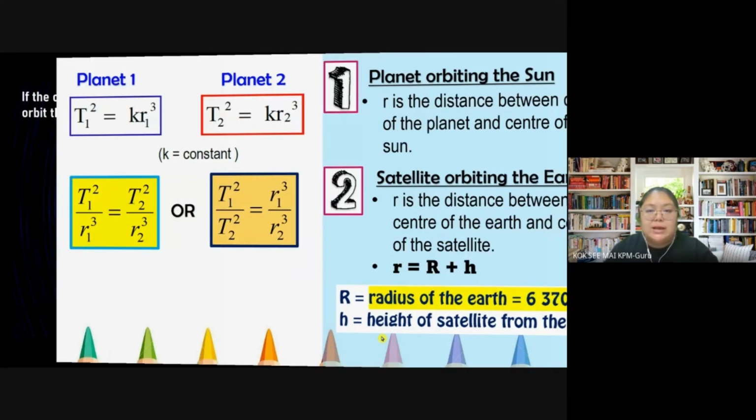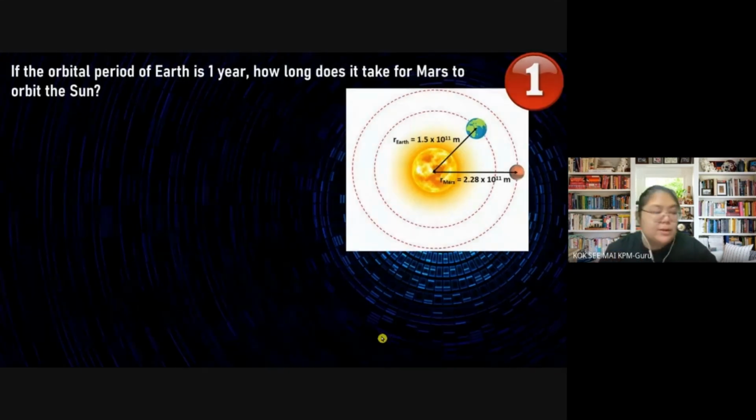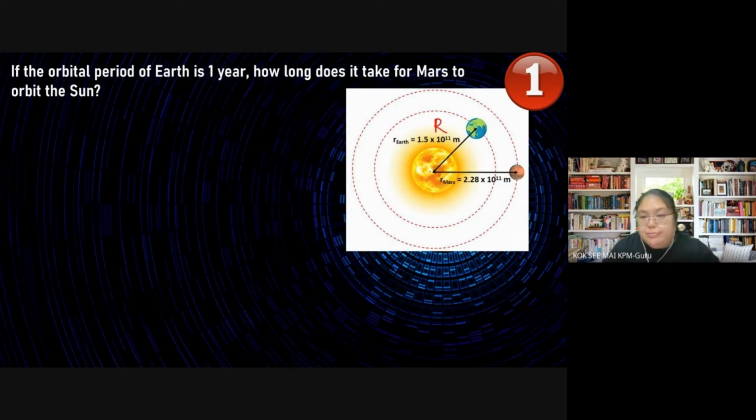Okay, so now you can see one of the questions, they are also inside the paper. You can try to do this one question. Better write it in the 4. Okay, you can see the diagram. The diagram shows the radius of the Earth, this one is the radius of the Earth to the Sun. Okay, this is Mars, another planet. They're also from the center of the planet going to the Sun.